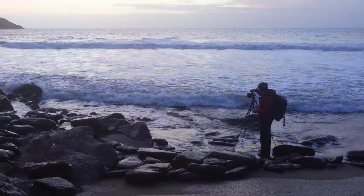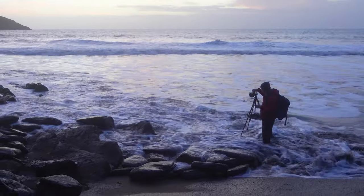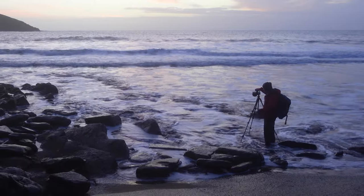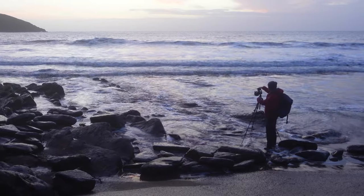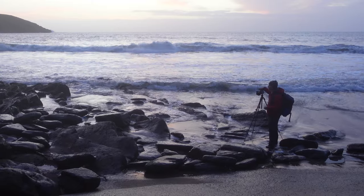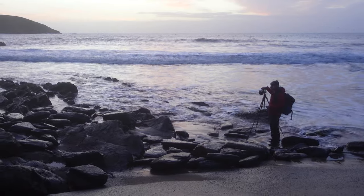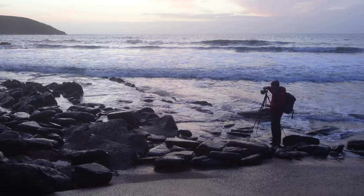There's a nice cloud here now, and I've just got to be careful with this wave. While this is here now, I'll show you this: I'll wait for this water to recede away from me, and as it's receding, it's dragging itself back out. I now start the shutter, and that's capturing all the information here as the water is going back out towards the sea. Like I was saying, there's a nice cloud in the sky, and it does seem to be catching some of the pre-dawn light. It's probably around 20 minutes away from sunrise, so I'm going to have an opportunity to get a couple of longer exposure shots anyway before the sun comes up.